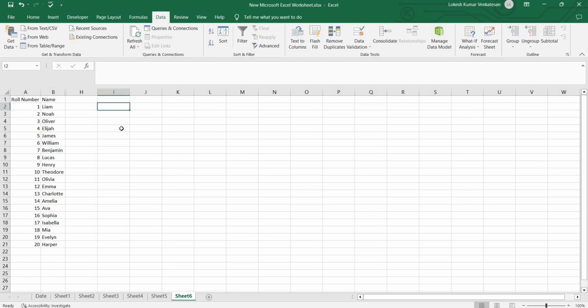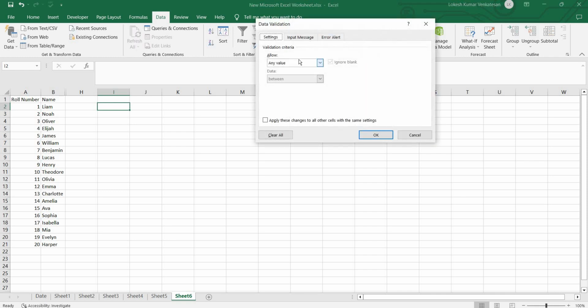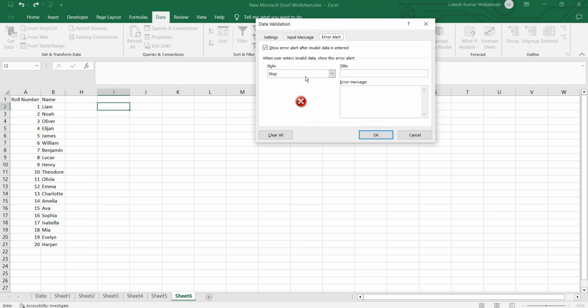And if you have selected an error alert, then you should remove that as well. So I will give that example now. I will go back to the data validation and I will select the list and I will give an error. I will select stop, warning, information. I will select stop. Okay, so once it is done, I am going to give OK.